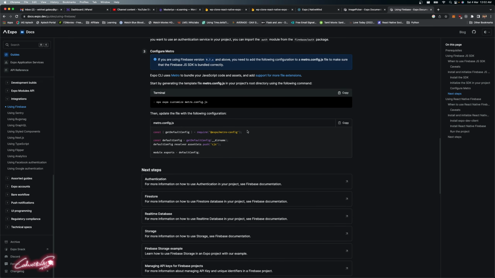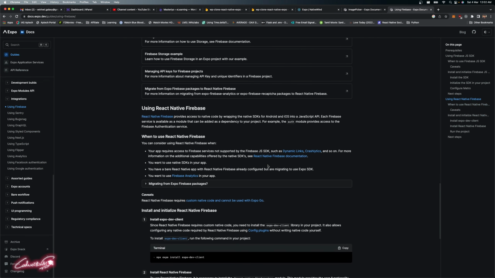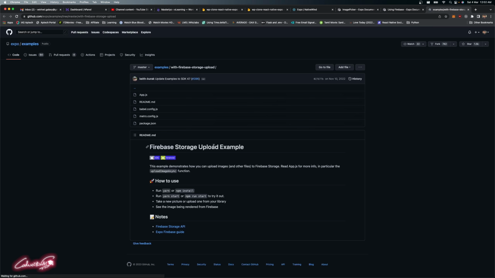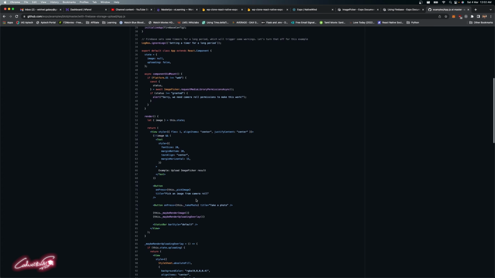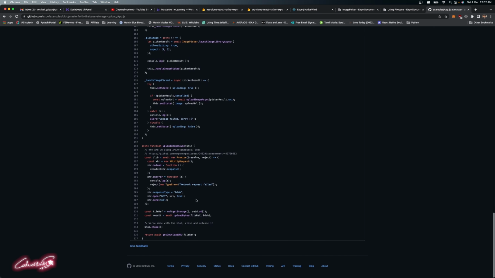That was an example over here, I think at the end. Here it is. You can see Firebase storage example. If you click that, that will give you this GitHub, and go to the app.json, and you can see the complete code, like how exactly you can write the upload code and everything. We're going to use this upload image function. We're going to use this code to get that.